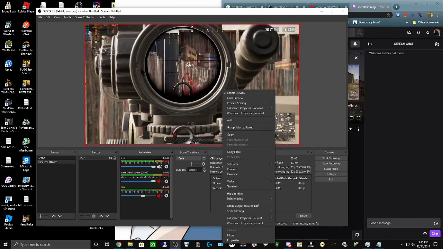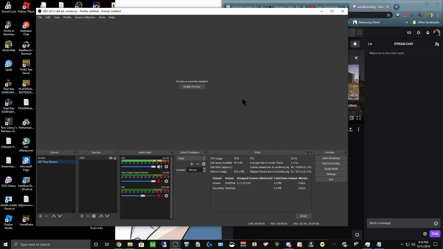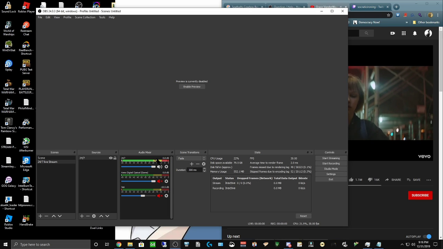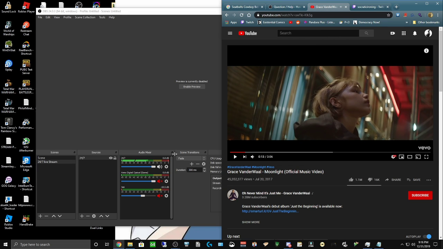And you can also right click this preview and uncheck enable preview, and this will save some system resources too. Now, as you can see right now, there are these two boxes right here that I have muted. One of them is my microphone, and the other one is my desktop audio. You're going to want to mute both of these for the 24/7 live stream. That way you can use your computer whenever you want, like listening to music, like I can listen to this song, and it's not going to affect this audio track right here, which is the only one that goes to the 24/7 live stream.